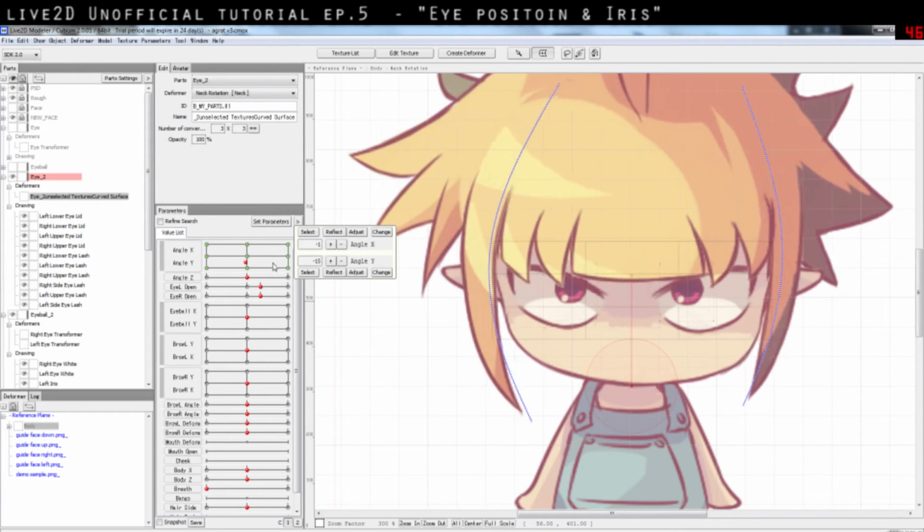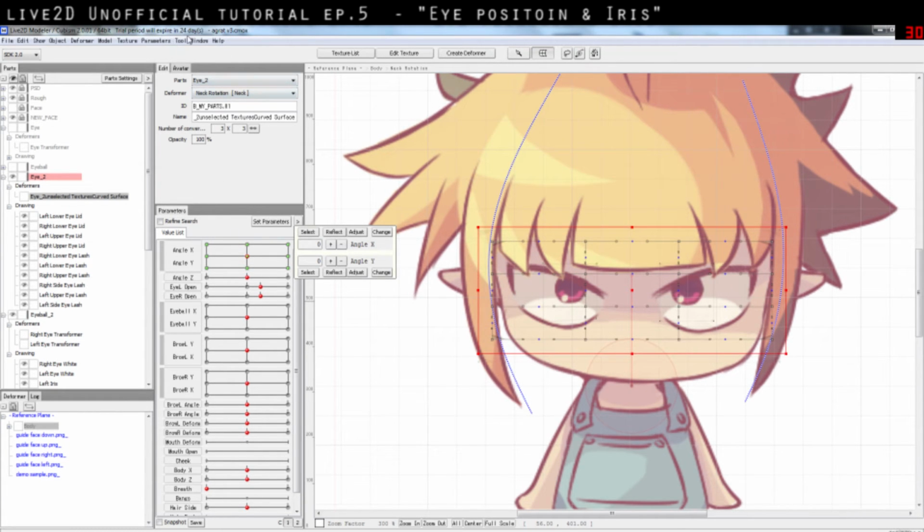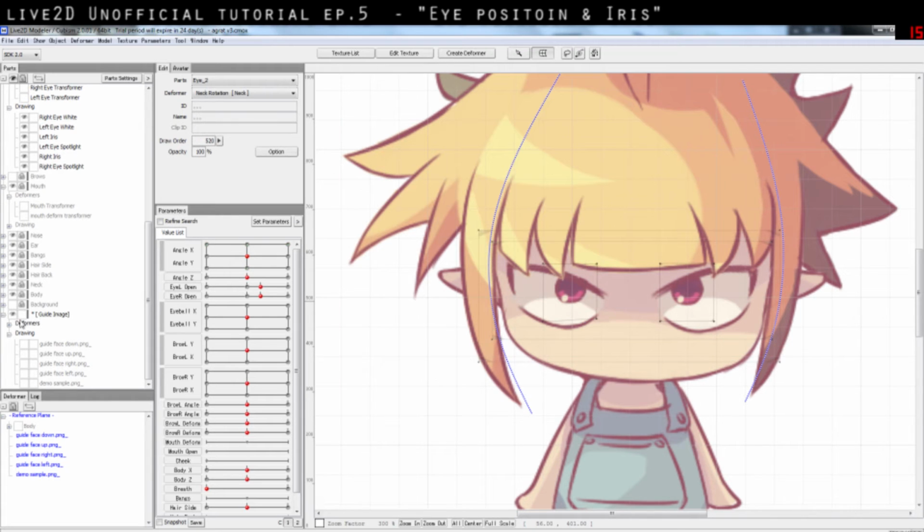So let's do it. Let's do the 4 directions first, and then we'll use the Synthesized Corner tool to do the other 4 diagonal corners. Now, if you remember what I said in the last lesson, we paired 4 guide images already, which are the left, right, up, and down face. As I told you earlier, you should have done the eye put-in already, and this is the reason why: you want this to help you with the eye making as well. So let's do it one by one.